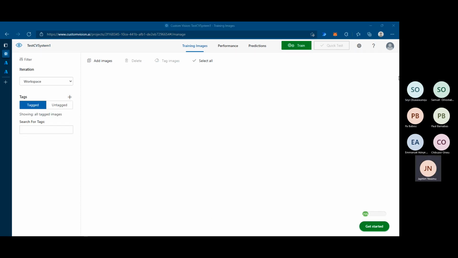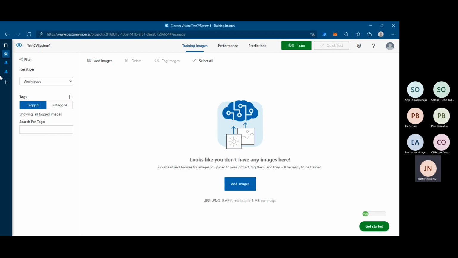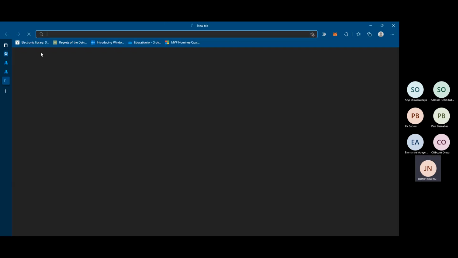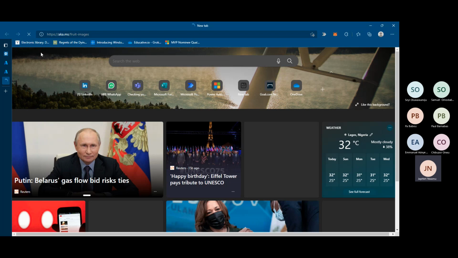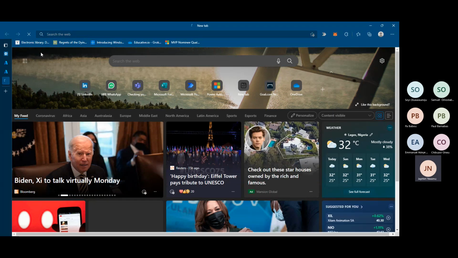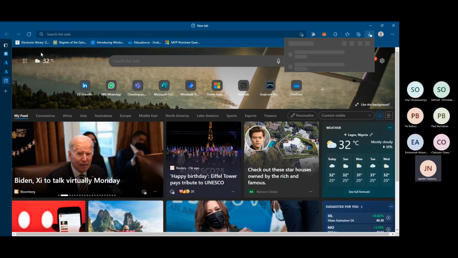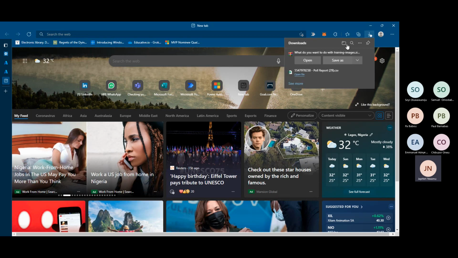And then what happens is we are going to upload different images. There's a link I'm going to get these images from, aka.ms/fruit-images. We already have a couple of images there. So I'll just download this.